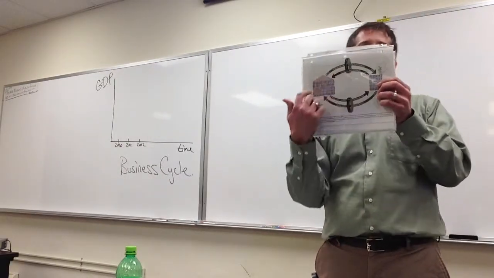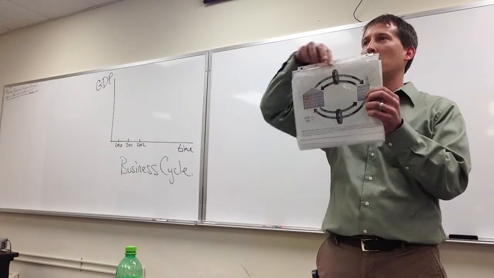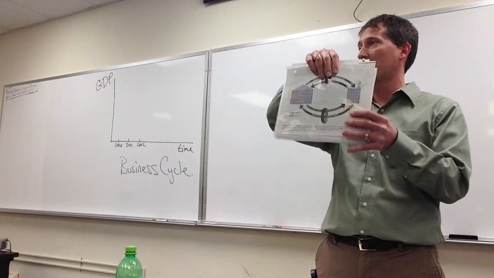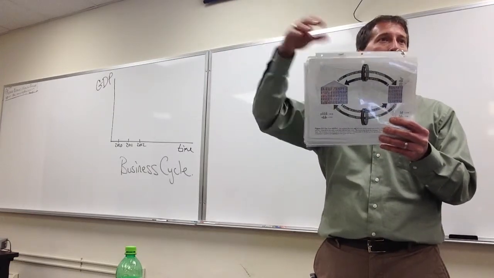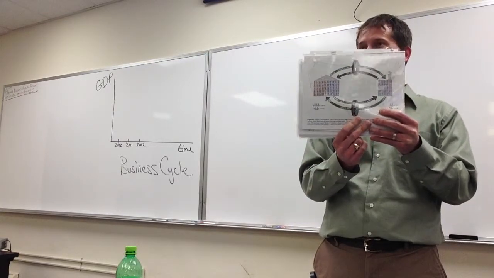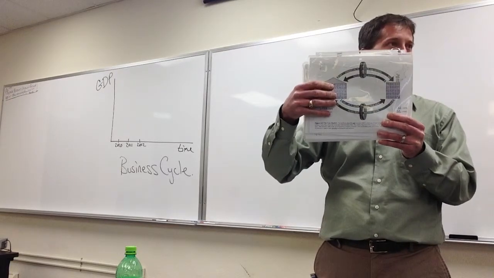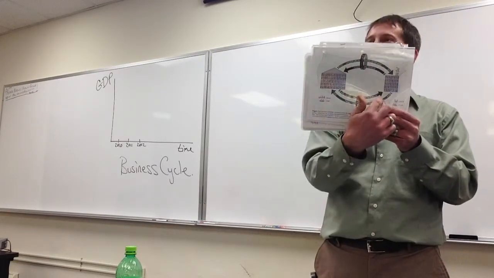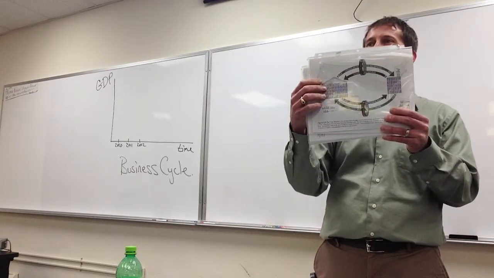The dollar value of all final goods and services, all the stuff we buy over the course of the year, that goes on in what we call the output market, the market for final goods and services. You making your trips to Walmart, buying the stuff that you need. But there's another market, the resource market. All of the resources are owned by households, and they sell them to businesses, and in return get income.